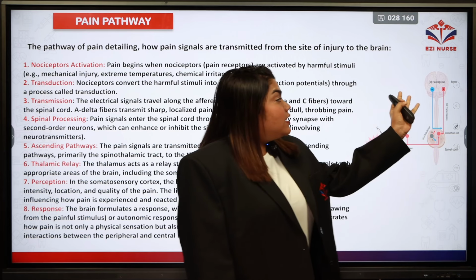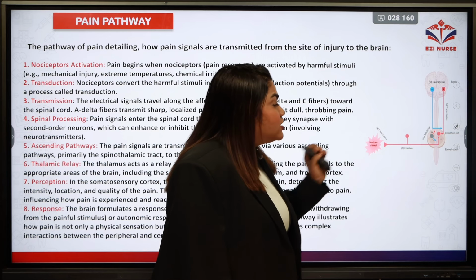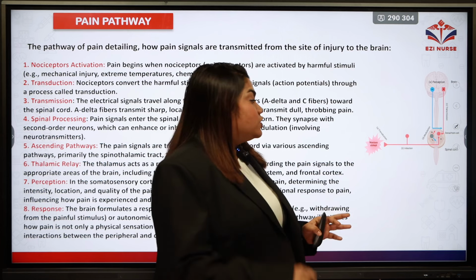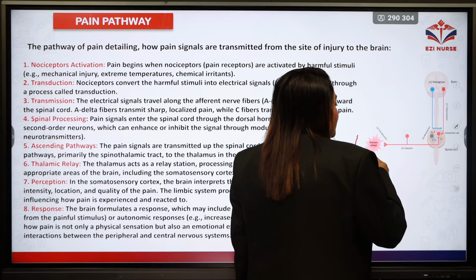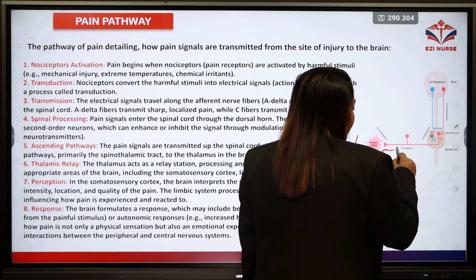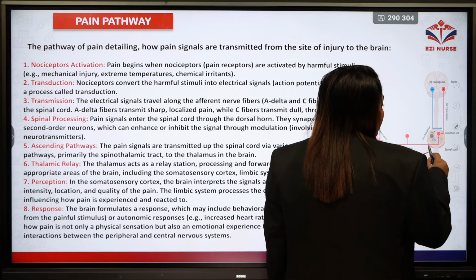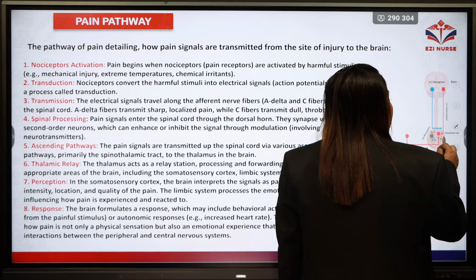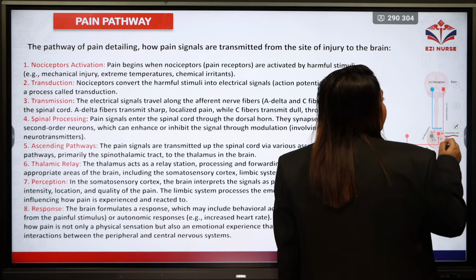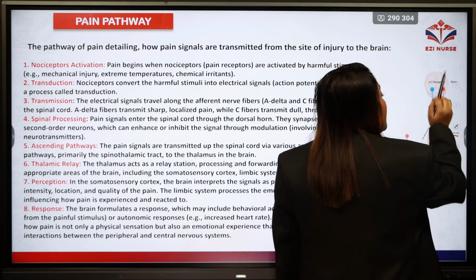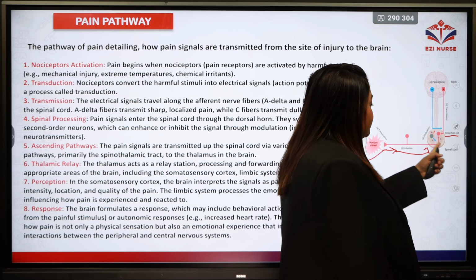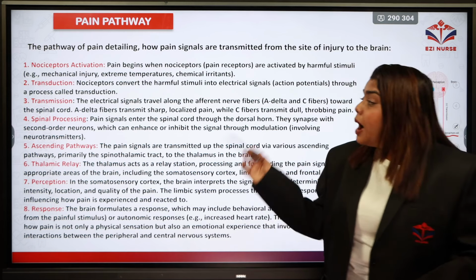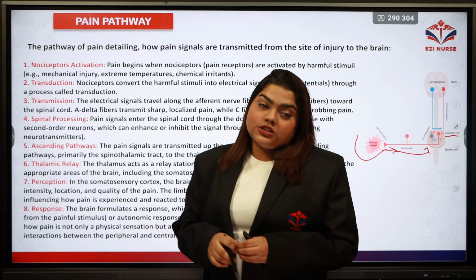If you see here, this is our brain, and this is the noxious stimulus. Consider it as the creation of the pain, or the main cause. So through transduction, the pain induction will go through this and the nerve will receive it, the receptors, and it will go through the spinal cord, where the dorsal horn cell will receive it and send it to the brain. Now the brain will send this on, and through modulation and through the spinal cord the response will come to the body. So that is nociceptor activation.